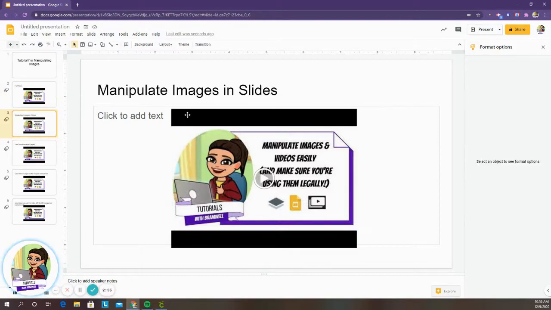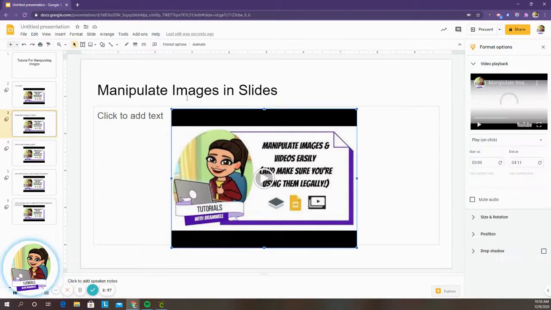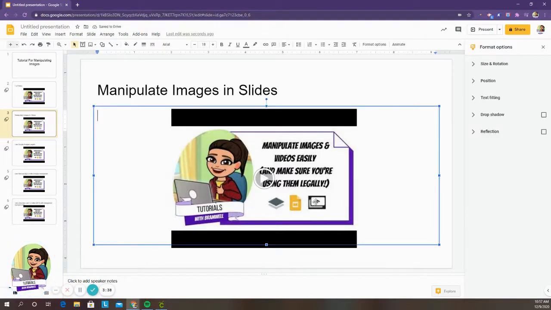But when I go over to my next slide and click on that video, this is to manipulate images inside. So I want to find the section of my tutorial where I actually start talking about that. So once I find where it's going to start, I can click use current time and then just keep watching the video. And click use current time, so I have a start and a stop, and I'm going to play it automatically. There are other options as well, but now this specific slide is only going to play that video that is going over this specific section of the tutorial.